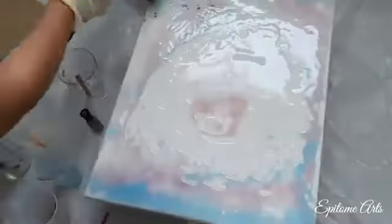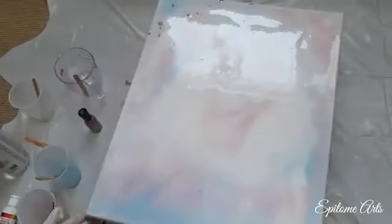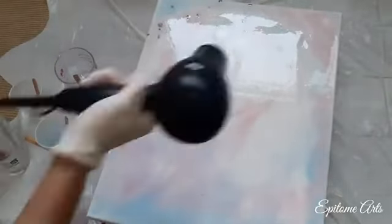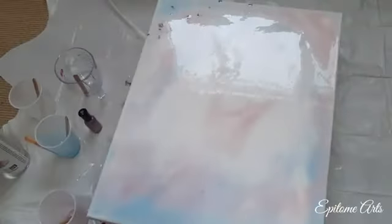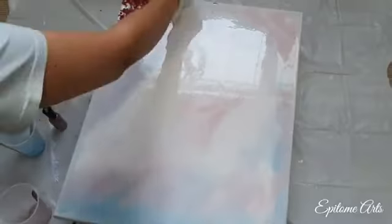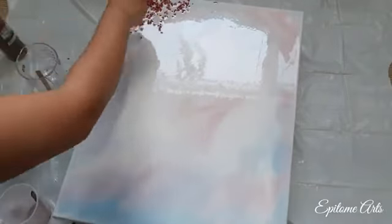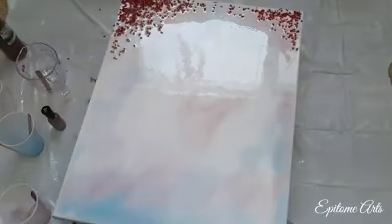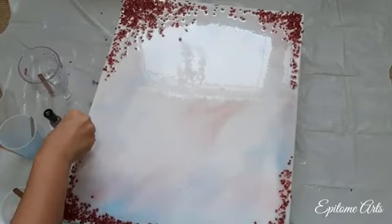So heat it up. You can just use your heat gun, tilt it, move it around, swipe it. Make sure you have your gloves on. You can even use toothpicks to pop those small bubbles inside it. And if you want to use crystals or these plastic or glass granules, make sure you sprinkle or pour them over it while it's wet. Once it gets dry, you can't do anything.